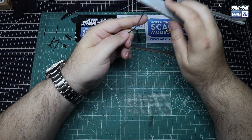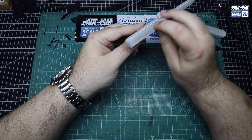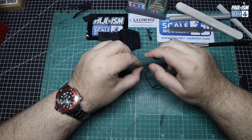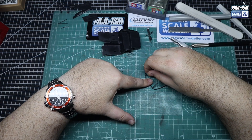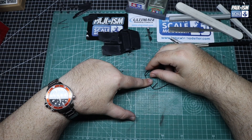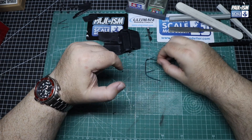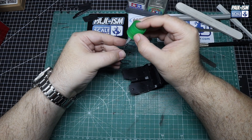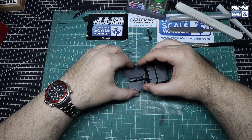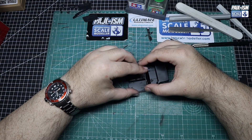Remove most of the sprue point with your cutters, then hit it with a sponge, then with the buffer and polisher to get it back to as-new plastic. Some parts, like this roll cage, are very easy to snap so don't put excess pressure on them. Let the sand do the work — you don't need to press hard. Then we need to assemble it: a couple of dabs of Tamiya extra thin and we get the rear supports roughly in place, using the floor pan to line everything up.